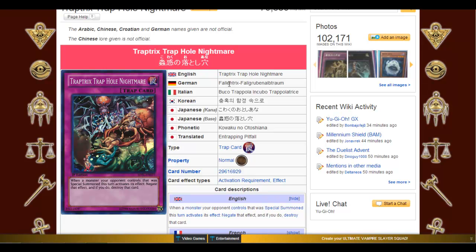Now, Trap Tricks Trap Hole Nightmare is an interesting card because unlike most Trap Hole cards that can only activate when the monster is summoned and such, Trap Tricks Trap Hole can activate anytime as long as it fulfills the requirements. Your opponent controls a monster that will special summon. That includes monsters that were stolen from you and try to activate that turn. You get to negate and destroy that effect.